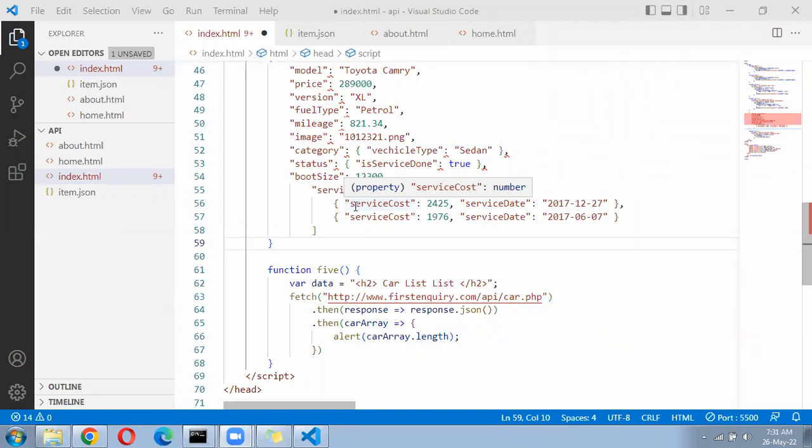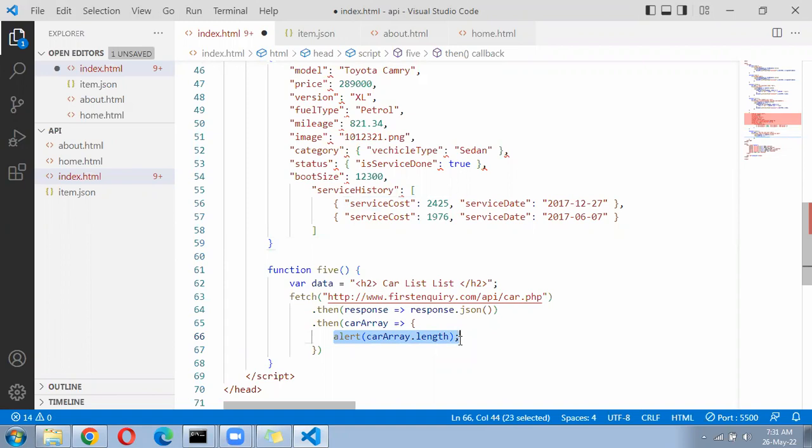Okay, so hope you have written. Now let's go ahead. Here we can write a map, and we can read the first level of the array. After reading the first level of the array, we will display it inside the page. After displaying inside the page, we can read the second level.